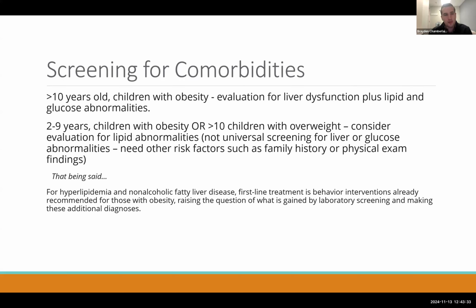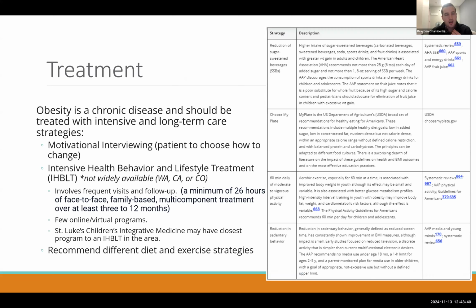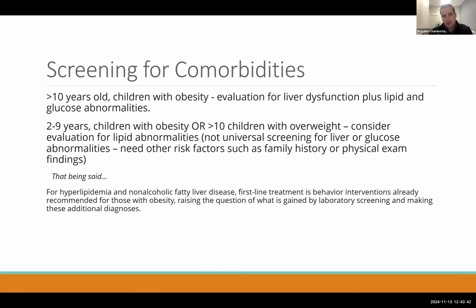So you can keep that in mind, but regardless, this is the recommendation by the AAP in their guideline to screen for these conditions. I will throw out a couple other recommendations that I didn't list on here. These aren't their key action statements. These are just general consensus recommendations.